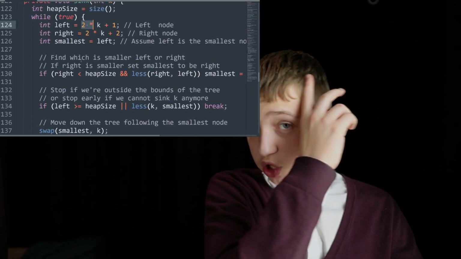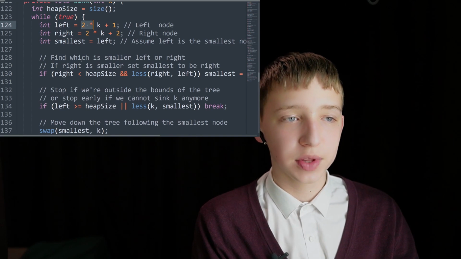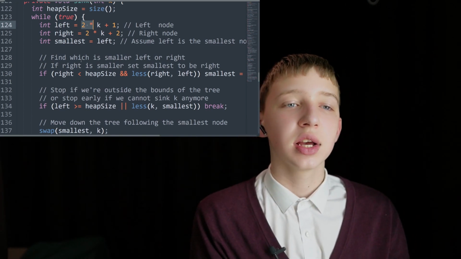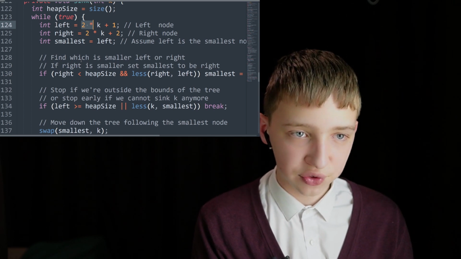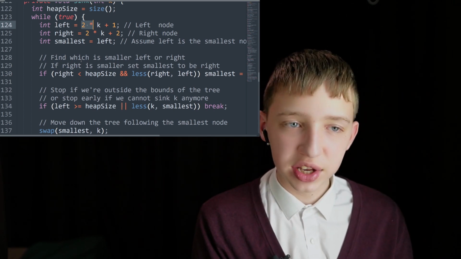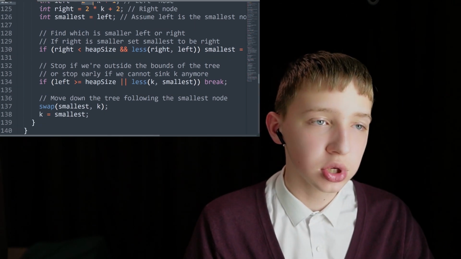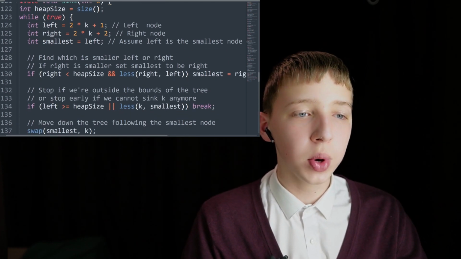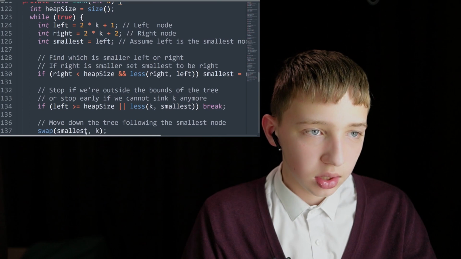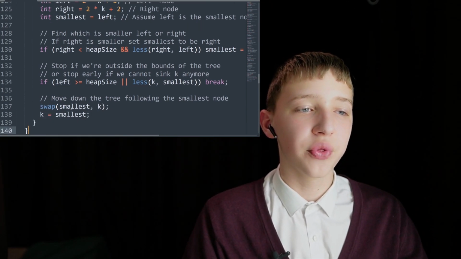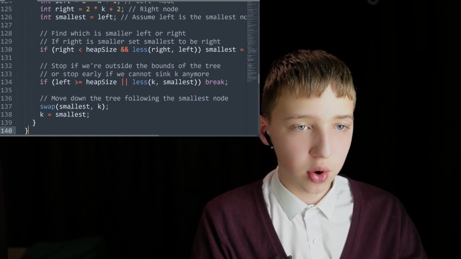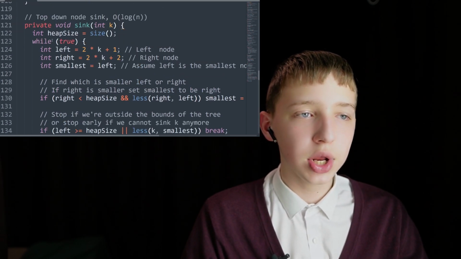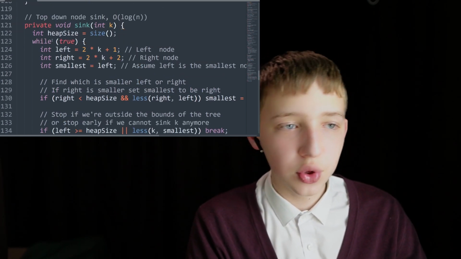So we check if this index is in our array, in our heap, and also if it is less than left. And while we sink it, we would swap it with the smallest node. And now we are doing this in the while loop, so we will continue to do it after.